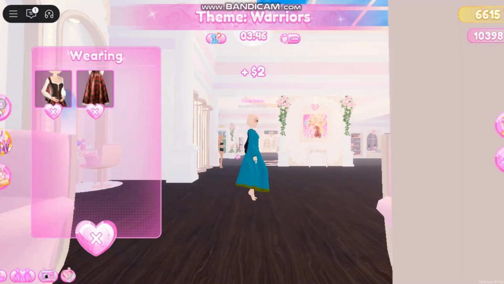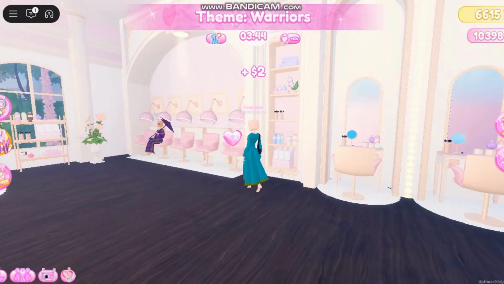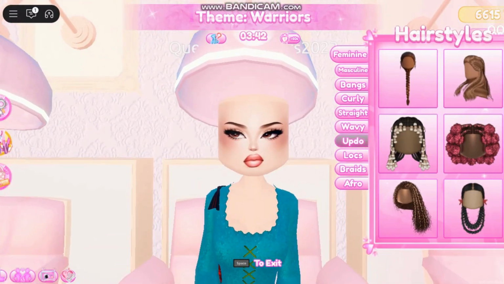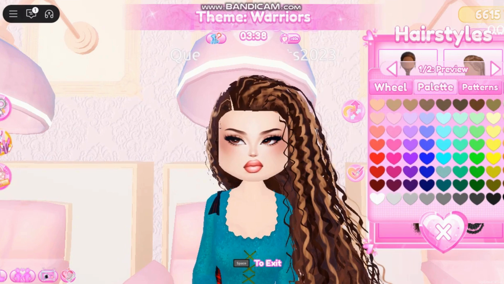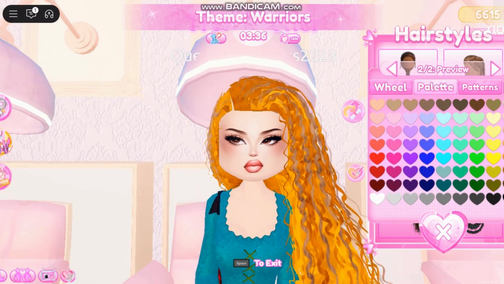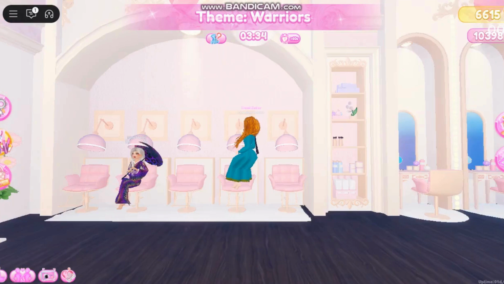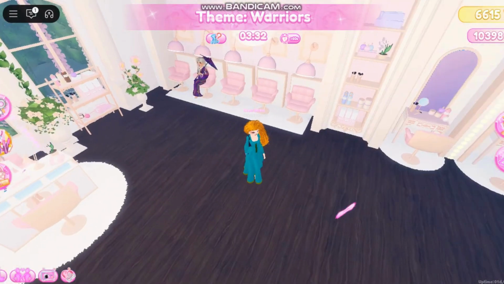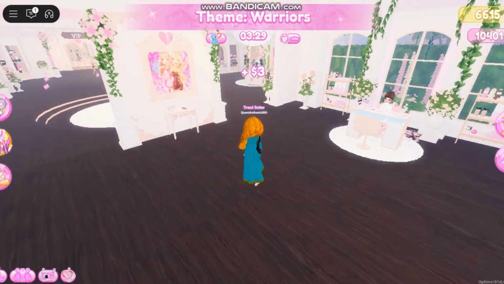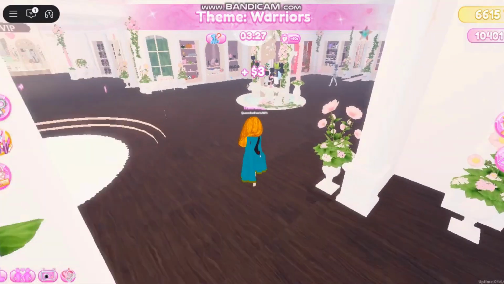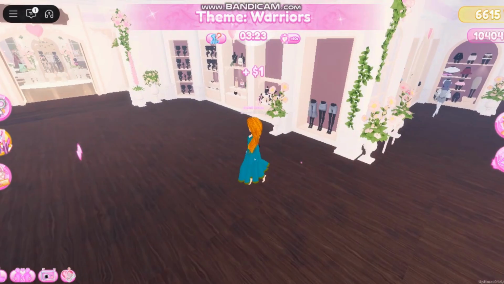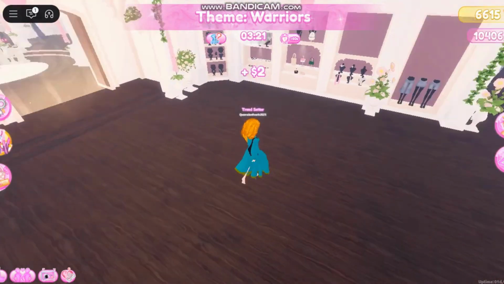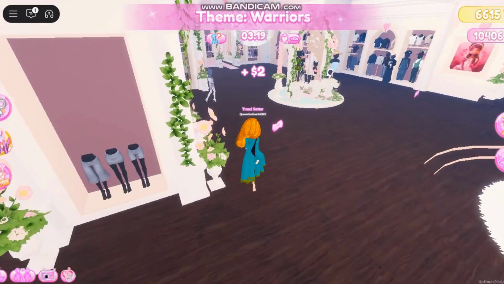And let's remove this hairstyle. What I'm going to do is go for this, and then just do this like that. Basically her saying that she's not impressed by becoming a princess. Now, unfortunately, there are no weapons unless they're in the VIP section.